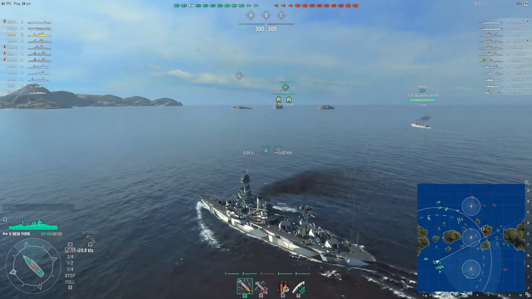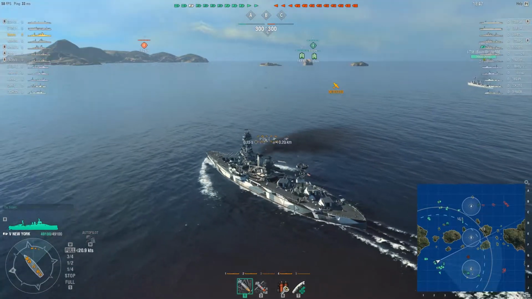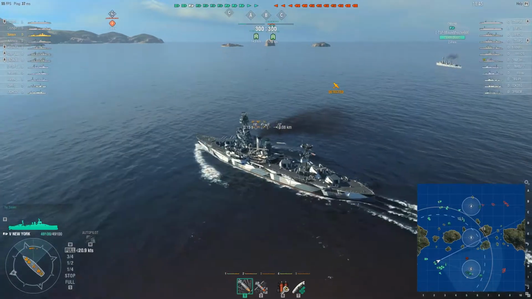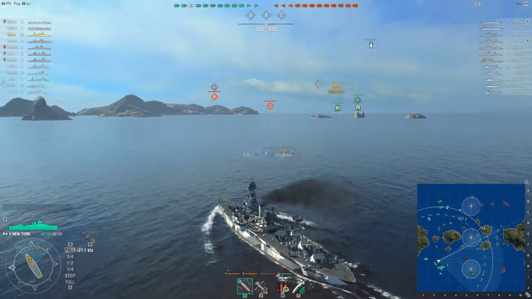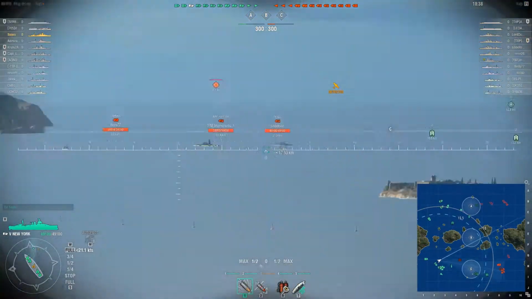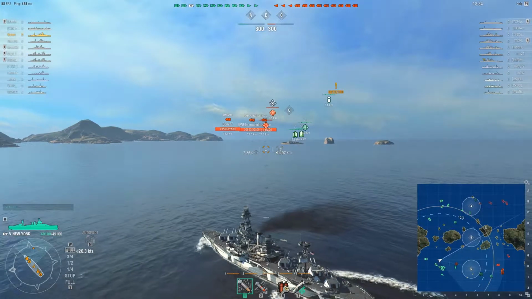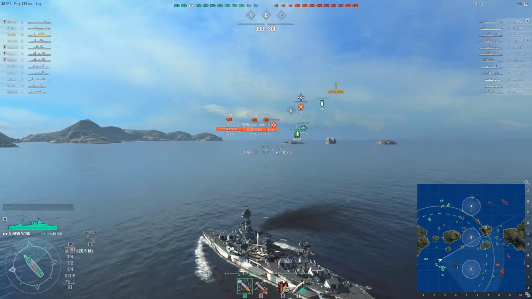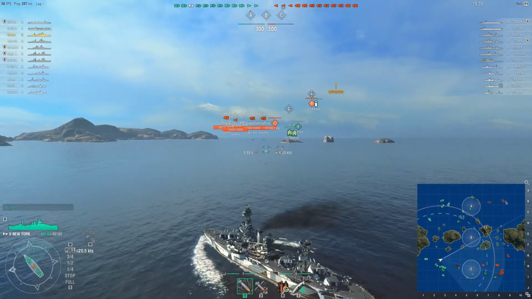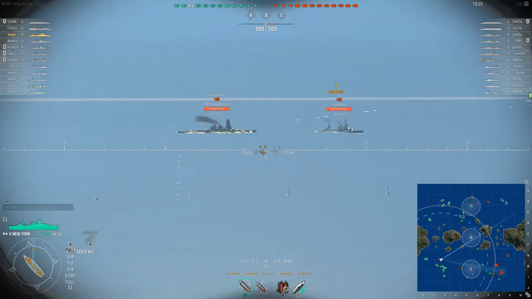I mean, to be fair, I've averaged about 70 to 80,000 damage per game in the New York, and I've lost battle after battle after battle because you just can't. You clear one side, but you're so slow you can't get to the other. So they cap all the bases, you turn round, you get torpedoed by destroyers, and yeah, sorry, I know, ranty mode. I've struggled in this ship.